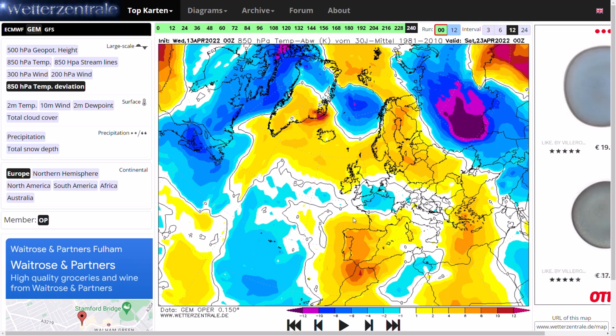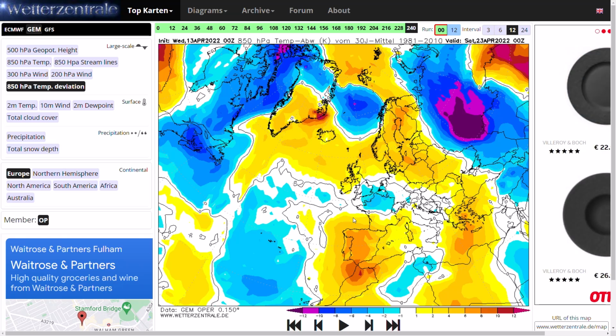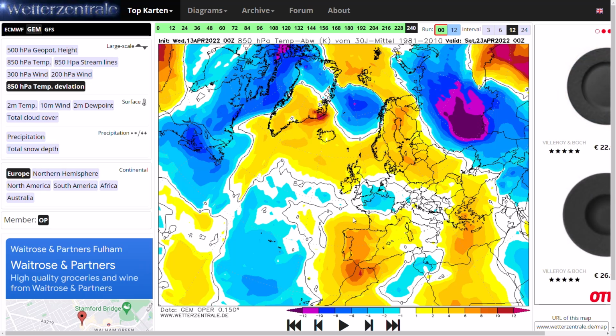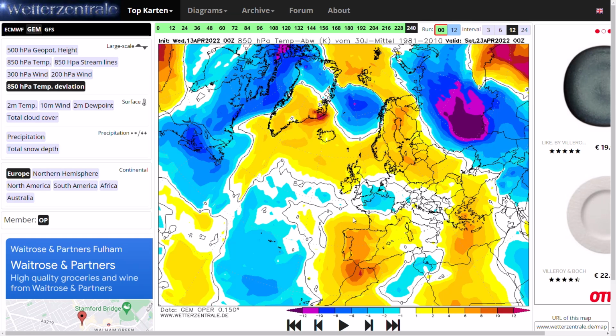So it's not crazy by any means, but it is going to be more showery at least than this week, and we could see a return to a lot of sunshine and showers, and some areas could have really horrible days with loads of showers. Other people can have just decent days, really, with nice spring sunshine. But as I said, those details are very much something we have to look at probably on the weekend and the start of next week, sort of Sunday, Monday time.